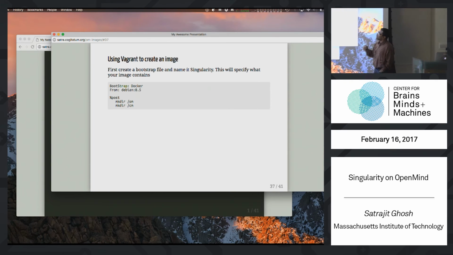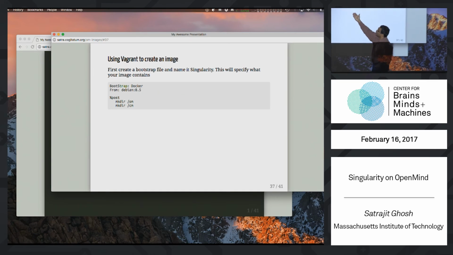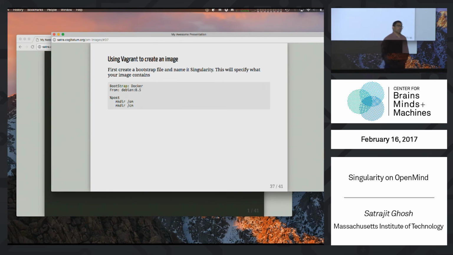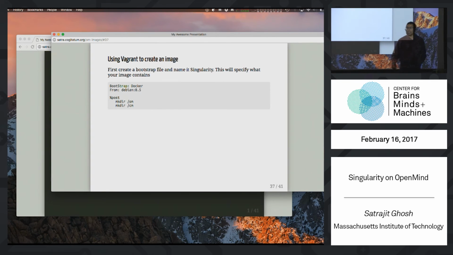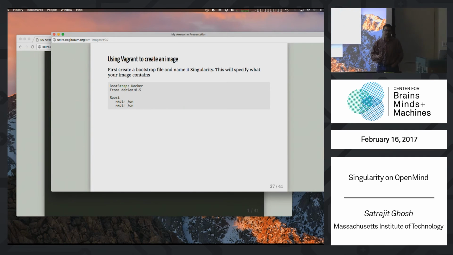Okay, so here, the only thing we're doing is we're using that simple Bootstrap. And in post, we're making these mount points. Now, if you remember, in one of the earliest examples that I showed of how I used Singularity last week, I didn't create those mount points. I pulled a Docker image, and I simply mounted at /mnt, right? Because /mnt exists on every single Unix system. So I mounted /om on /mnt.